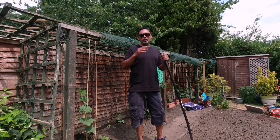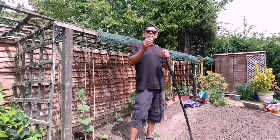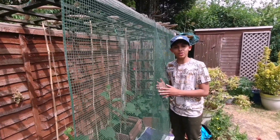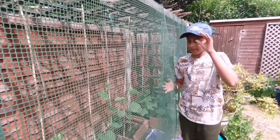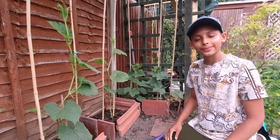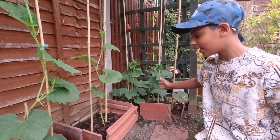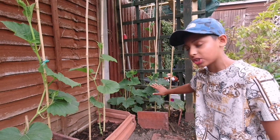Keep them outside for a few hours in the shade. Choose a nice warm day and then take them back in in the evening. Next day, bring them out again and expose them slowly to the sun. You'll find your plants get hardy. Let me show you what we use to protect our plants from harsh sunlight after planting — using this plastic net, we are protecting our young plants from harsh sunlight.